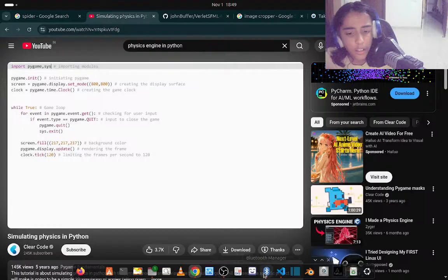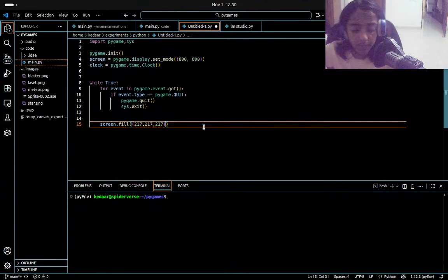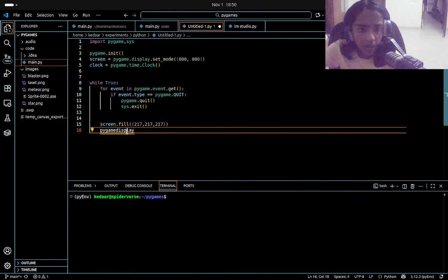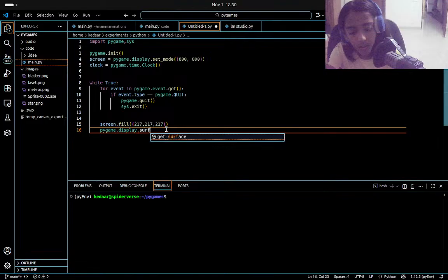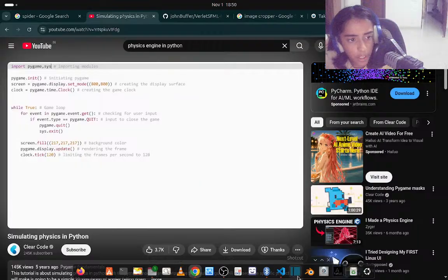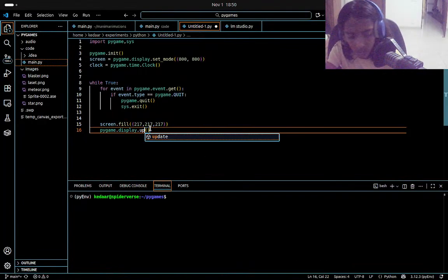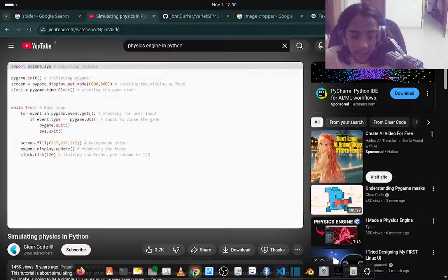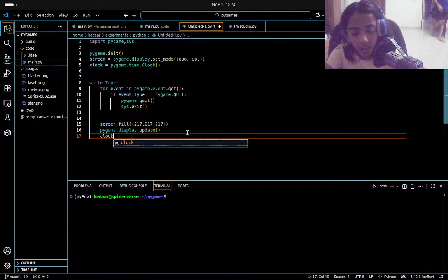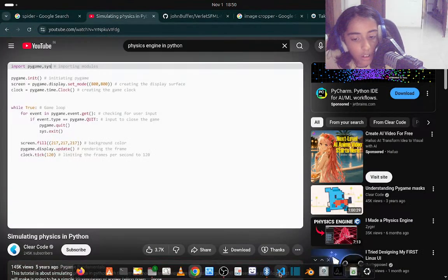Pygame.display.update, so it's updating basically, and clock.tick(120).